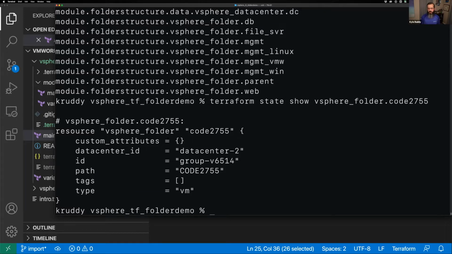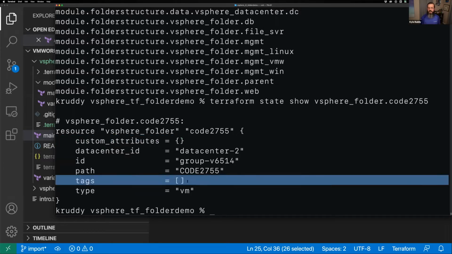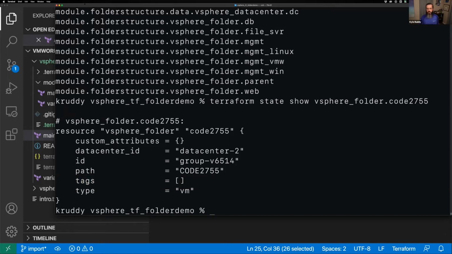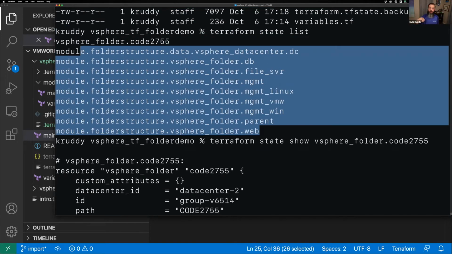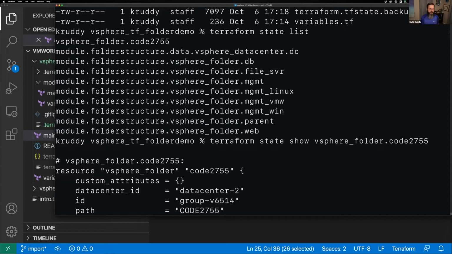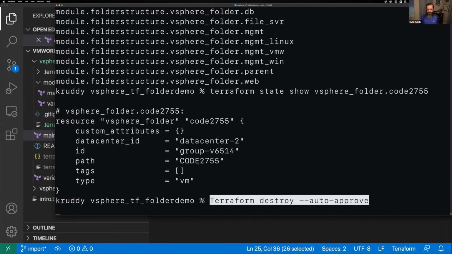So we can see that there are things like custom attributes that we could be entering and specifying if we so chose. Same thing with our tags, same way, same path as how that all works. And we can see that for all of those different items, all these different resources that are contained within our Terraform state. So now we're going to go back and instead, we're going to destroy it, because why not?